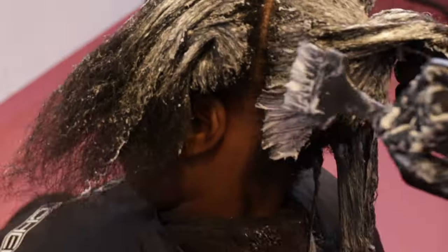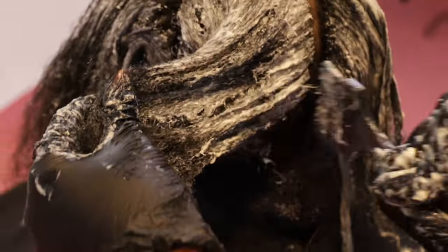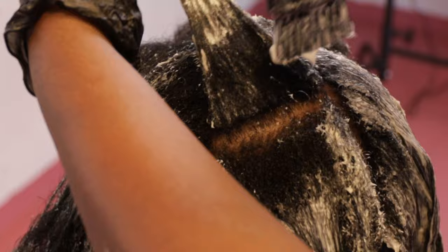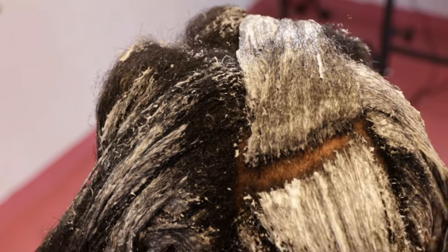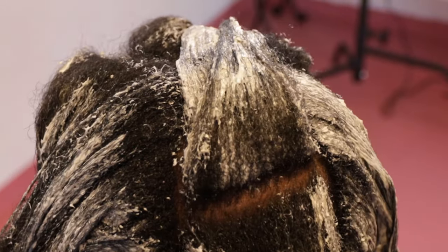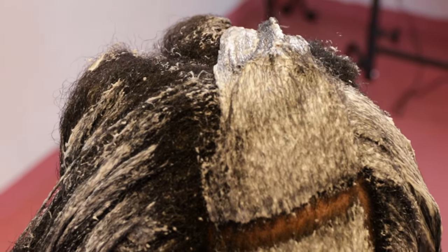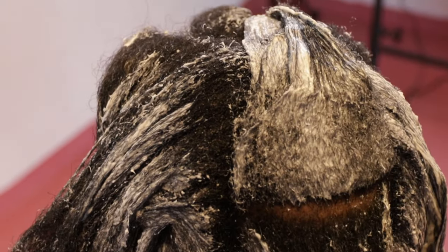Okay, the importance with going to the porous ends and not through when you're initially starting the process of chemical relaxing is the fact that the ends of the hair is the oldest part of the hair, so it's susceptible to more damage, right? So if I go in and go through the end, it's going to overprocess, causing chemical breakage in the hair. So what I do is I make sure that as I'm touching up the base, then I can pull the rest of the relaxer through to the end in order for the hair to process evenly and healthy.